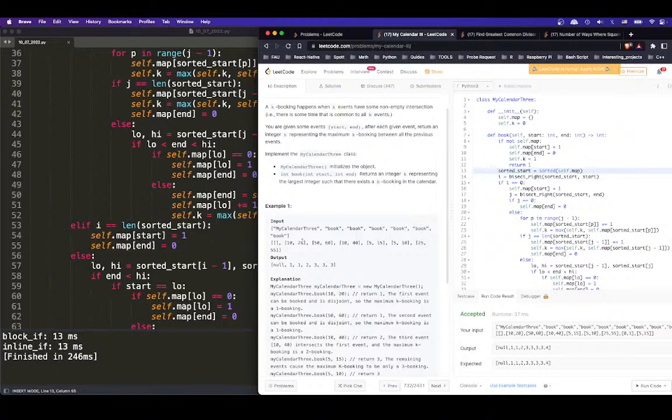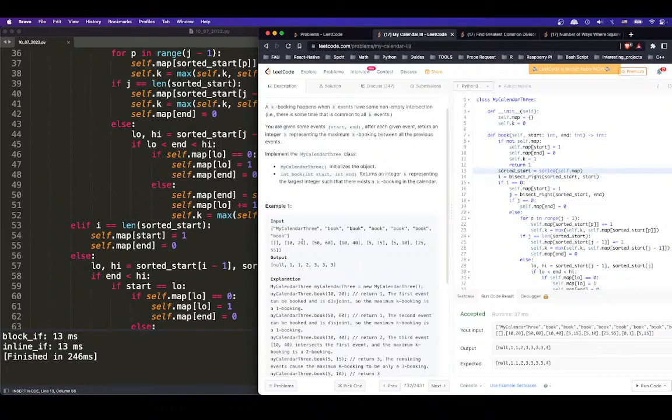We can try: 10 goes to 20, 50 goes to 60, 10 goes to 40, 5 goes to 15, 5 goes to 10, and 25, where's 25? 25 goes to 55, alright? So we sort based on starting position.